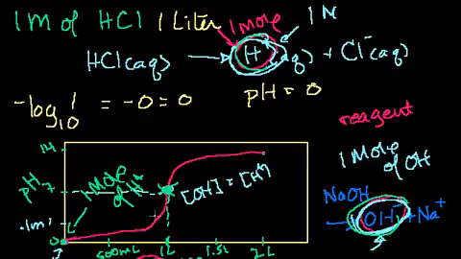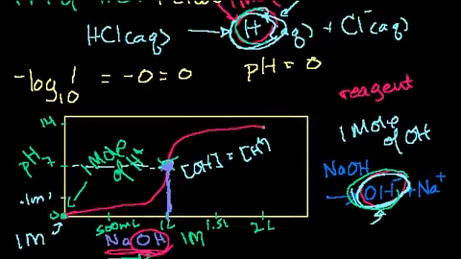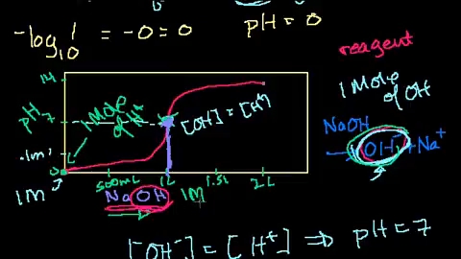And if you want to eyeball where the equivalence point is, you look for the steepest point in the graph, because that's the point where you're going from having a majority of hydrogen versus hydroxide to having a majority of hydroxide versus hydrogen. So it creates this inflection in the graph, and you just would have to look at this chart and say, oh, I added a liter of this solution. The concentration of this solution is 1 mole per liter. It's 1 molar. It has a molarity of 1.